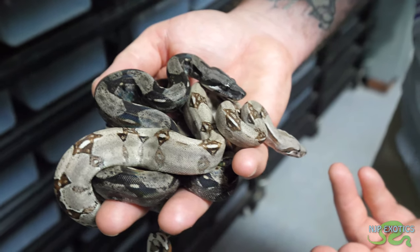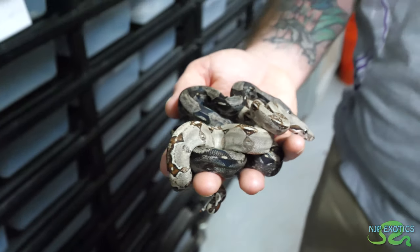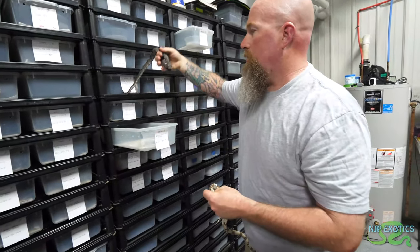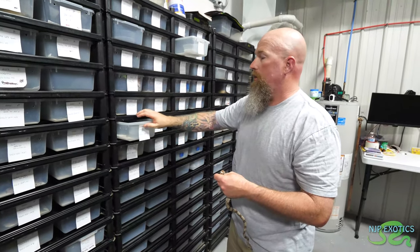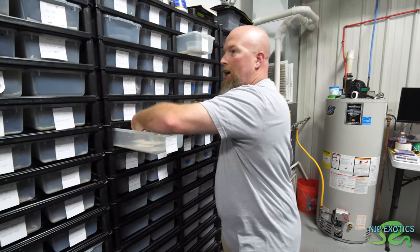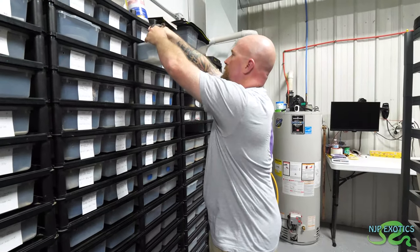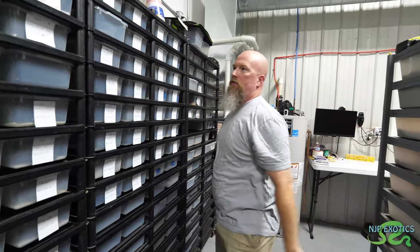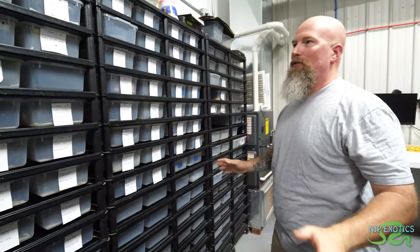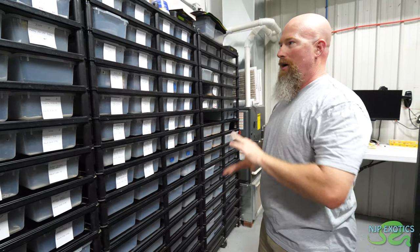The combination is endless — you can add anything you want, and they just keep getting darker as you raise them up. I've got a couple adults that are really, really black. What's funny is the mother of both of these litters is not that black — they're black, but the pattern fights them. I've been working with IMG for about five or six years. A lot of people are way ahead of me in the game, but I'm not in a race — I'm just doing what I want to do with it.